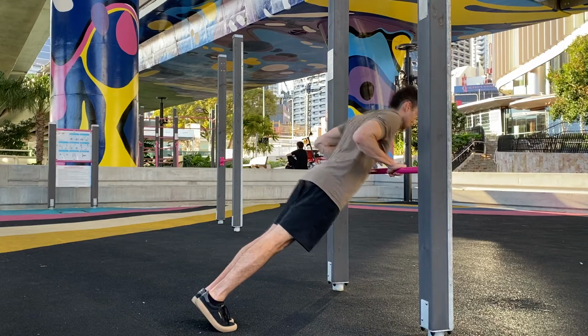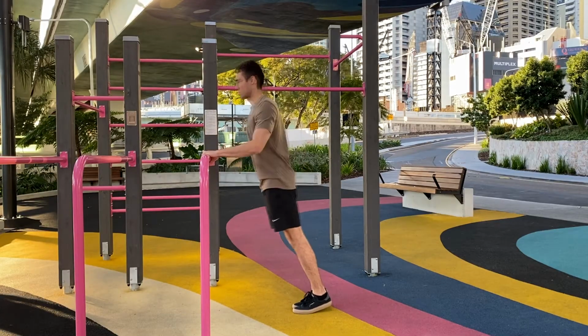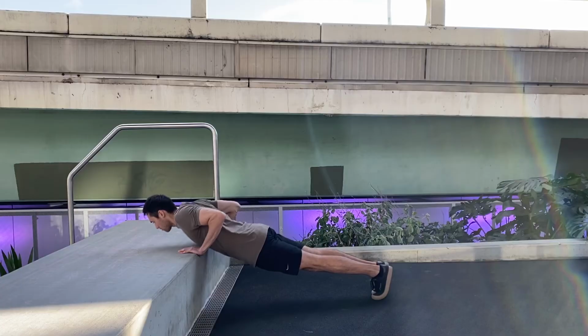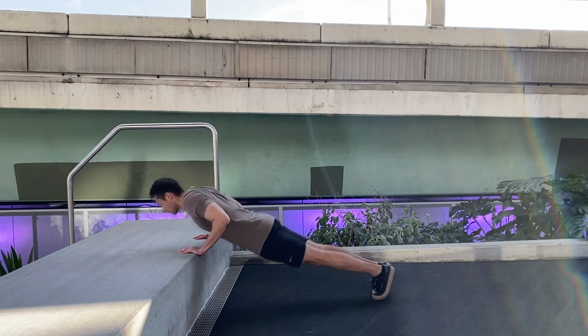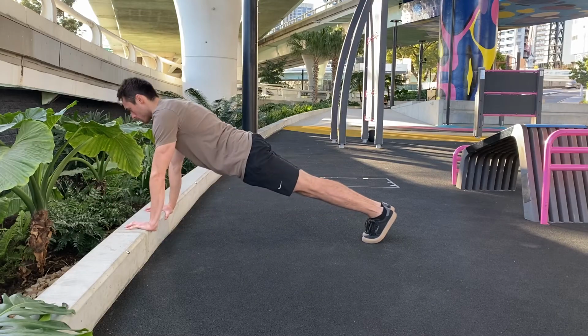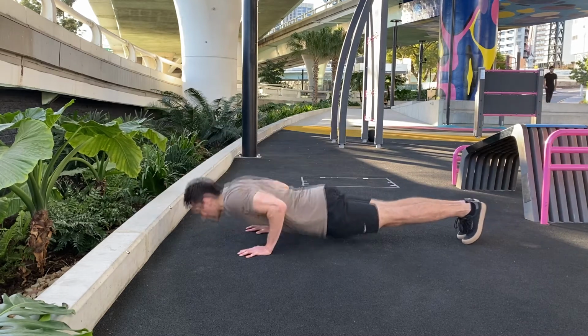As with the bodyweight row, you can find a higher bar to make the exercise easier, or you can find a lower bar to make the exercise harder. You don't even need to use a bar. You can just find a ledge which you can rest your hands on. Once you get comfortable on a higher ledge, try to work your way down to a lower ledge. And then eventually, you'll be doing push-ups on the floor.